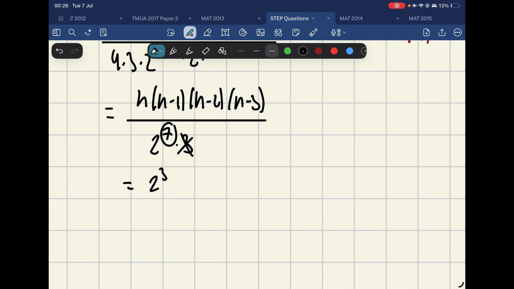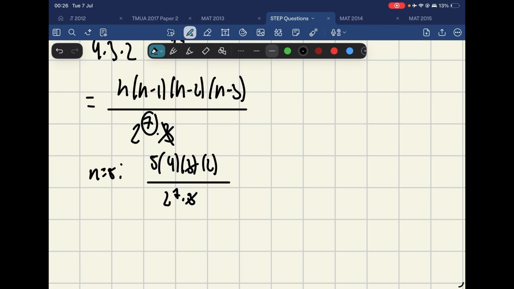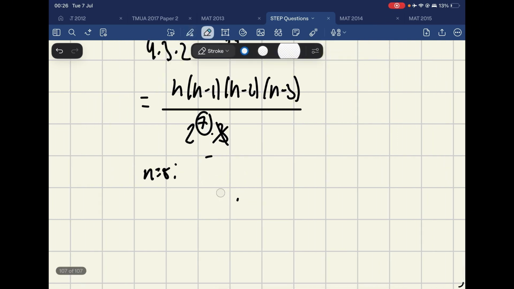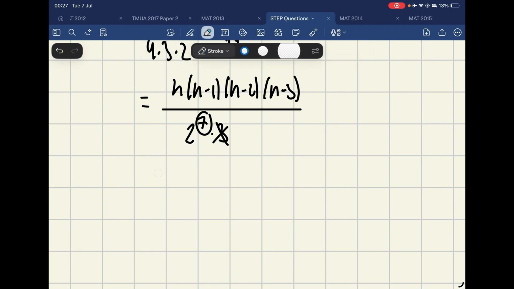So if we try, I don't know, n equal to 5, let's say. With 5, we have 5, 4, 3, 2. We don't really have to care about the 3. But this only contributes 2 to the 3, and we need 2 to the 7. So we need to go up a little bit. The 4 term doesn't really contribute much. It contributes 2 to the 2, or two 2's. So let's see what happens. Maybe if we have 2 to the 5 as n, let's see what happens when that is the case.